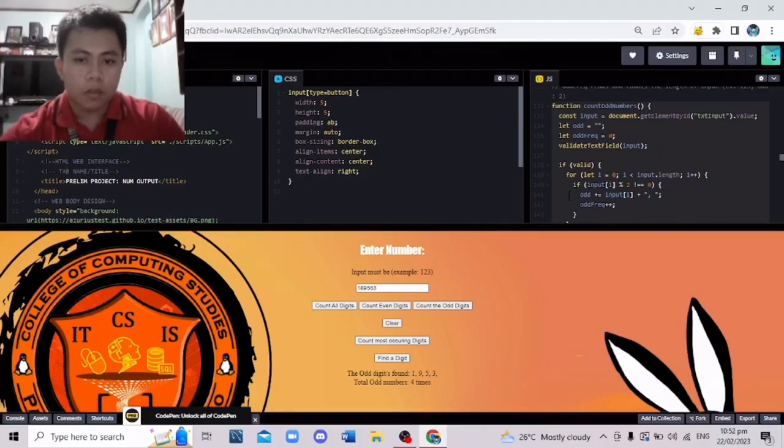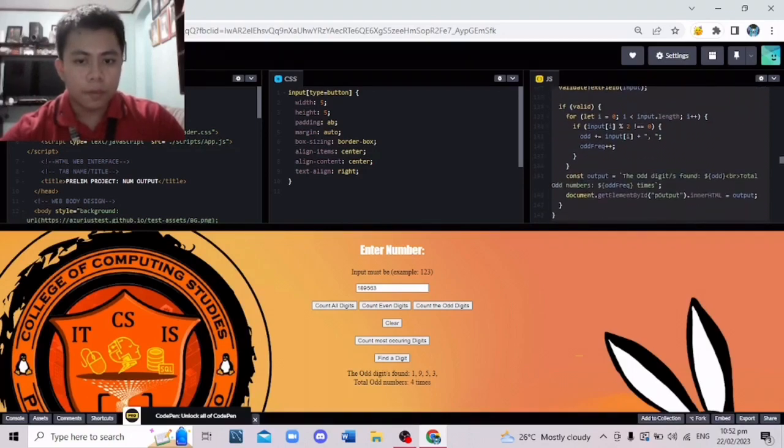is likely a custom function that is used to validate user input from a text field in a web form. If is an if statement, a conditional statement used to execute a block of code if the condition is true. For is a statement that creates a loop.